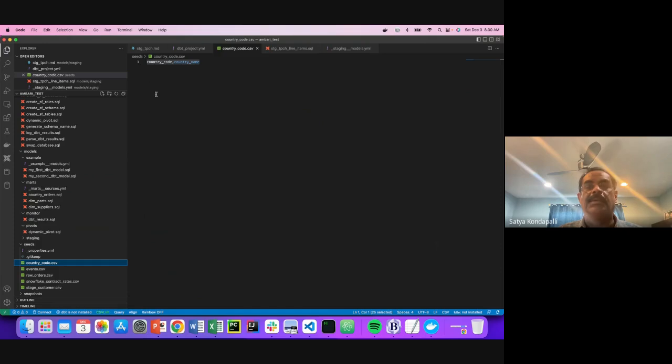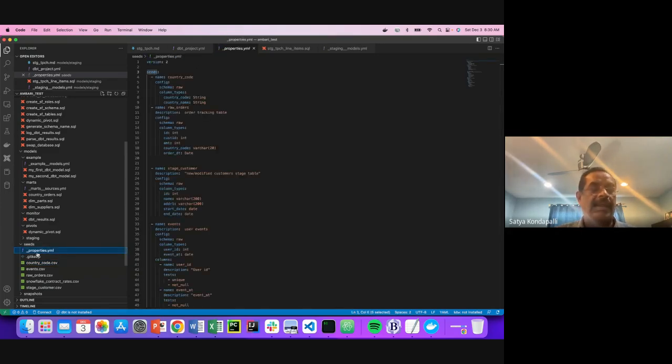Then you execute the seed, then automatically your table is created with the data. But while you are creating a seed file or table, if you don't define data types, then automatically it's all strings. So you define the schema for your seed file.